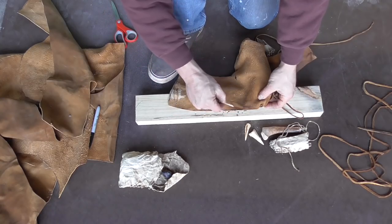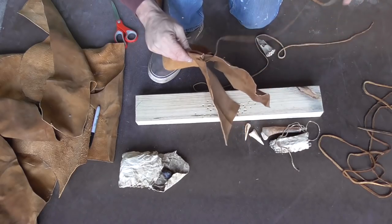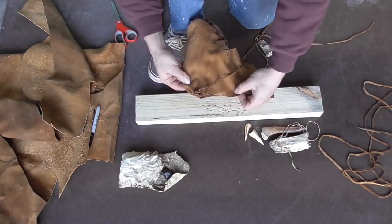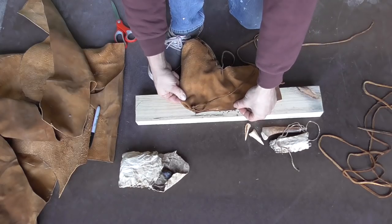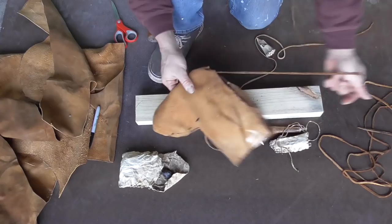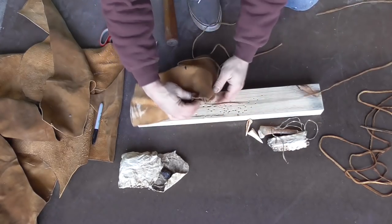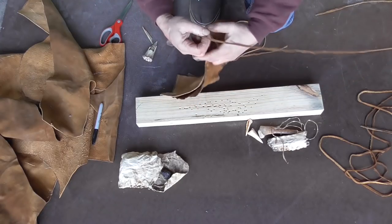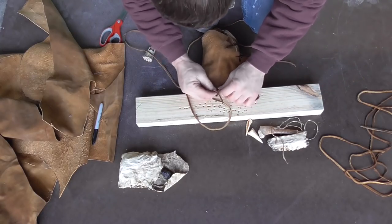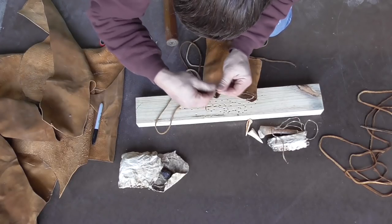So I'm just going to follow my line every half inch or so, punching them up a good ways. You don't have to go all the way up. Just enough to get past your heel here. Maybe about halfway up. I'll punch a series of holes. And then we're almost done with this. Now I'm ready to stitch this up. So I already puckered the heel. Now I'm going to bring the two halves together by just joining them.